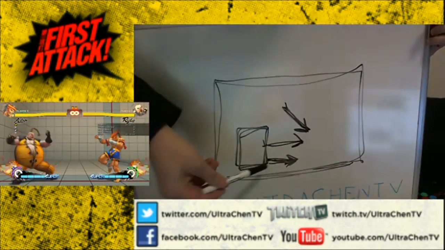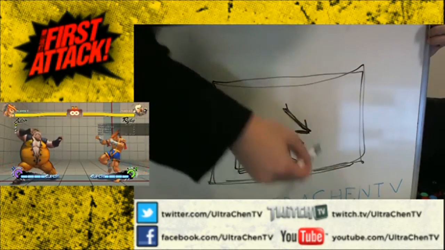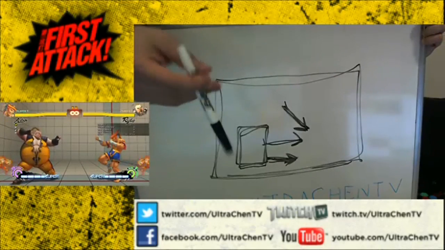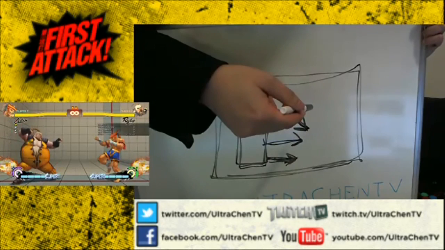So obviously the difference between using the glory kick and the low fierce is the glory kick gets you in so that you have a better chance of attacking Adon up close. Low fierce is more of a zoning tool. So here we go. We have all these vectors to get in here.